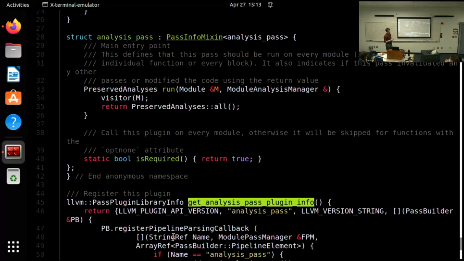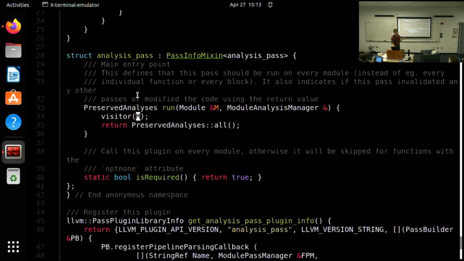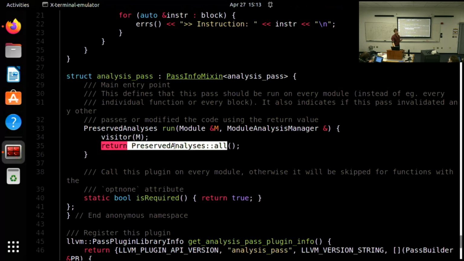You can do the same here. In this case, it's a module pass. And we just call the visitor function in this case, and pass the module to this function. And this visitor function is the one that we wrote for this. Finally, we also return a statement here, and this statement, the preserved analysis, just says that our pass did not make any changes to the IR.